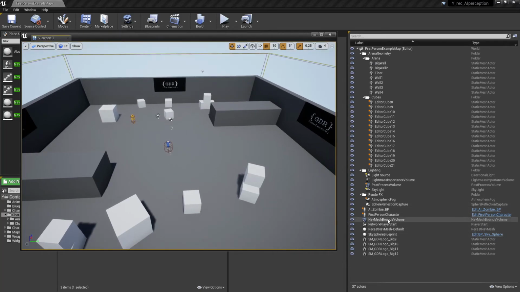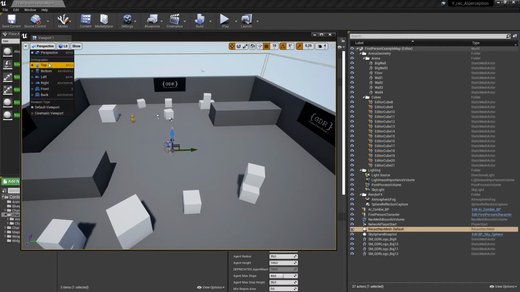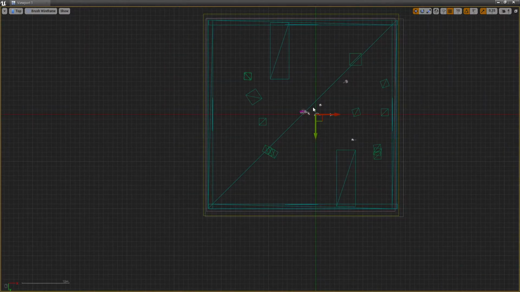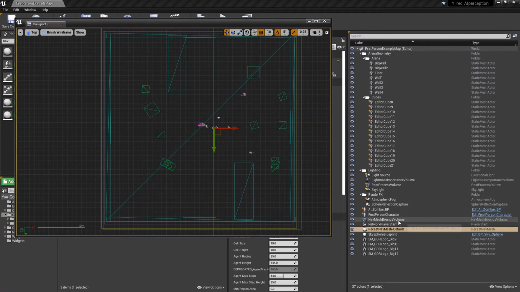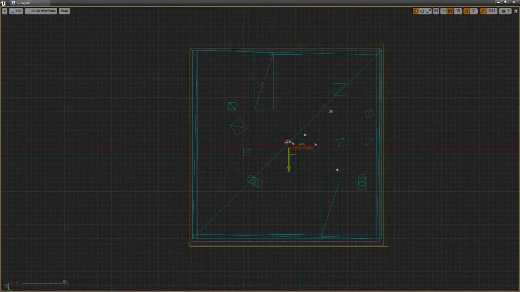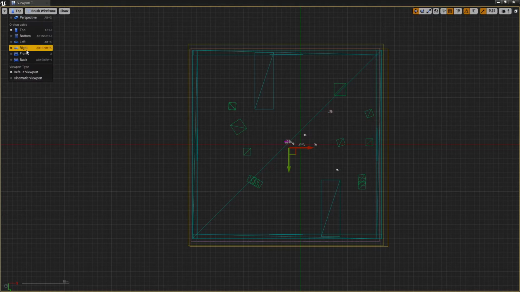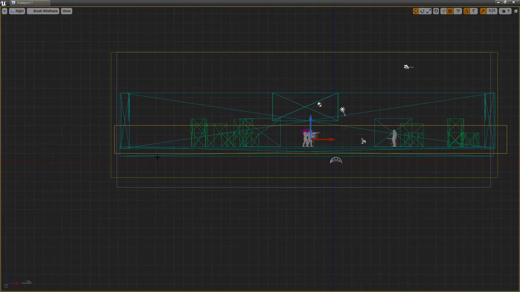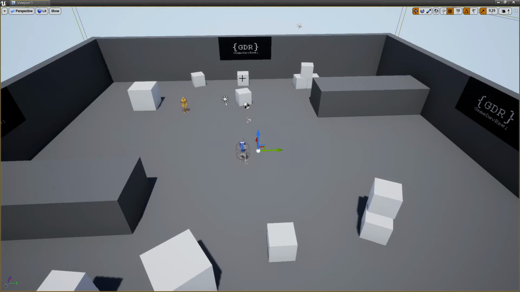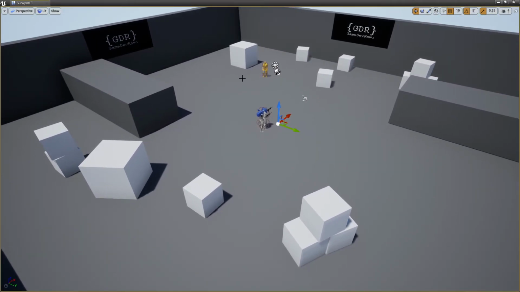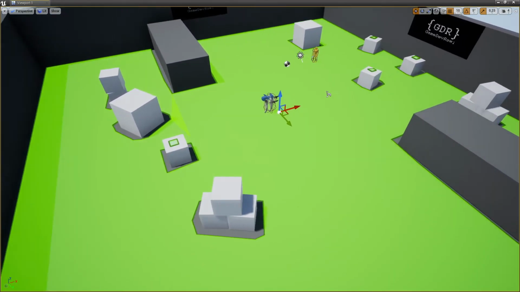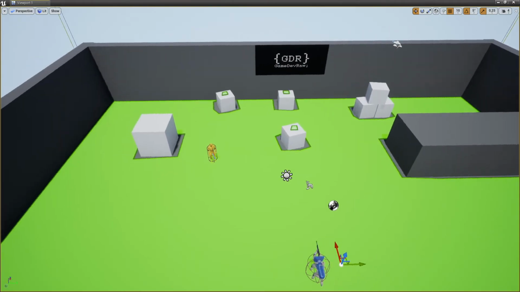So let me see, NavMesh bounce, where is it? And go to the top view over here. So this is not the correct one. This one. So it covers my entire map, and for the height it covers the floor. That's the most important part. It doesn't really need to cover all the boxes and cubes since we're not going to walk on top of them, so that's fine. So if you placed it and you press P on your keyboard, then you're going to see the NavMesh and where it's being generated. So that's where the zombie can walk around.